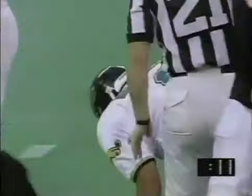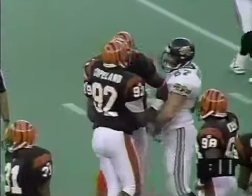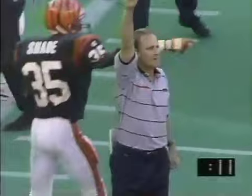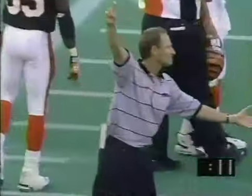Big Daddy Wilkinson with his second sack of the game. Ends the game. And that is the seventh team sack for Cincinnati. So again, as they did in the opening game a week ago, the Jaguars fight to the end. Not quite enough. And David Shula, proud of a 2-0 start, his team having just run out 11 seconds.